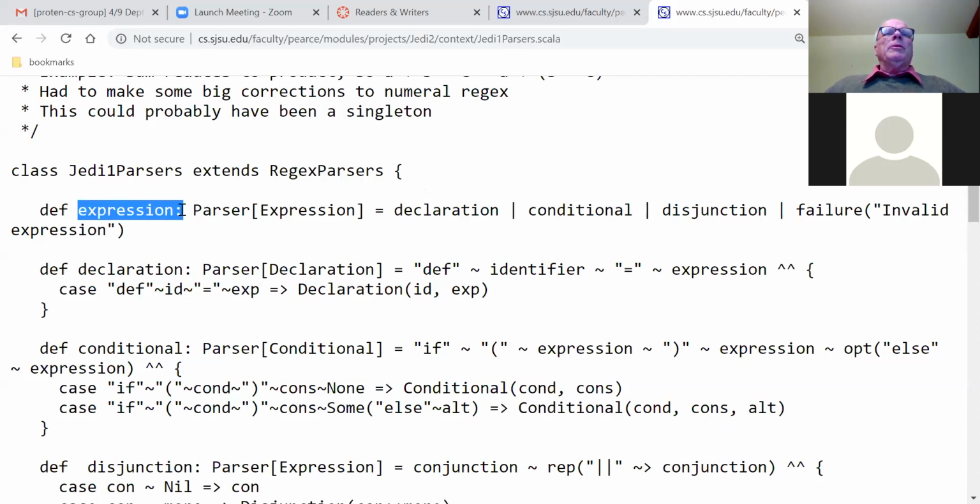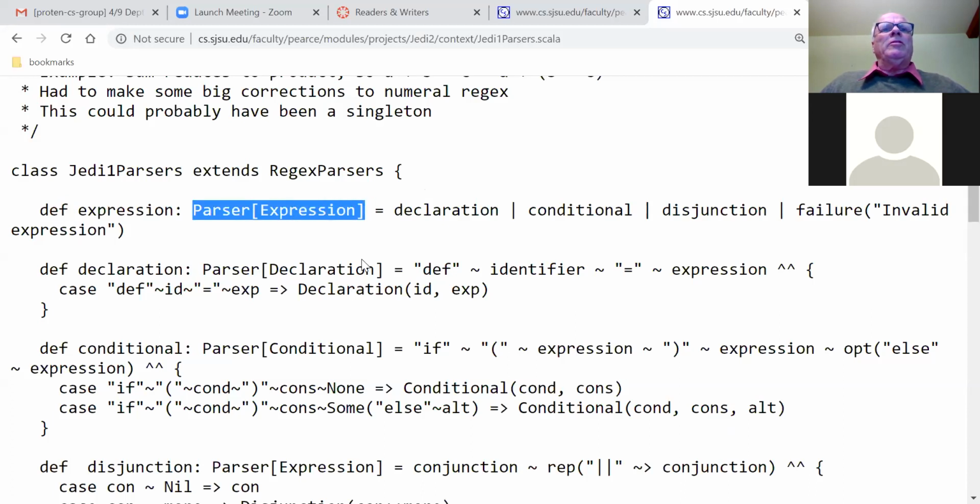The principal parser, the starting point that gets called from the console, is called expression. It's a def because I'm defining a function. This here means that this is a parser that takes a string as an input and returns an expression as an output.